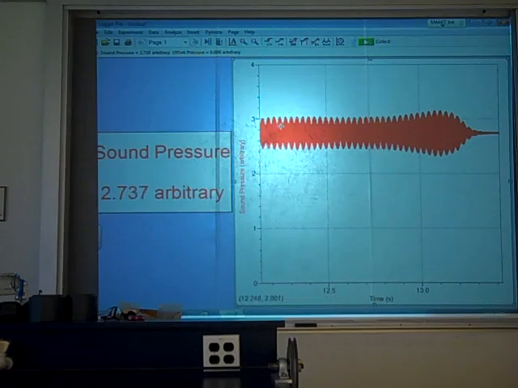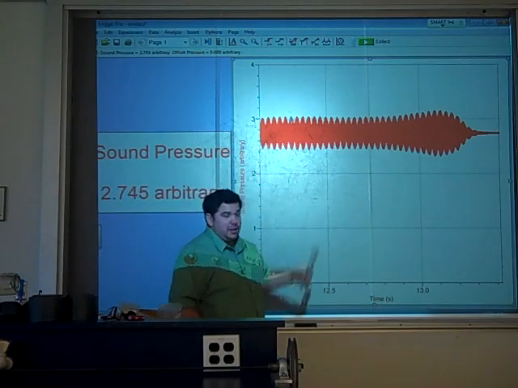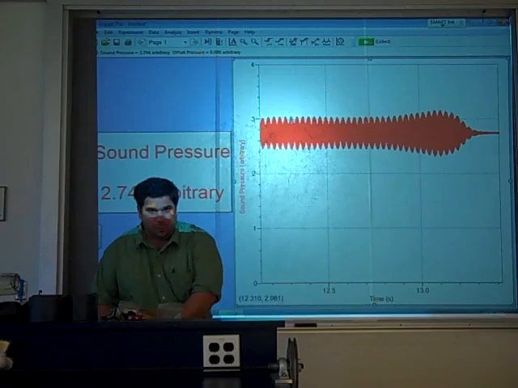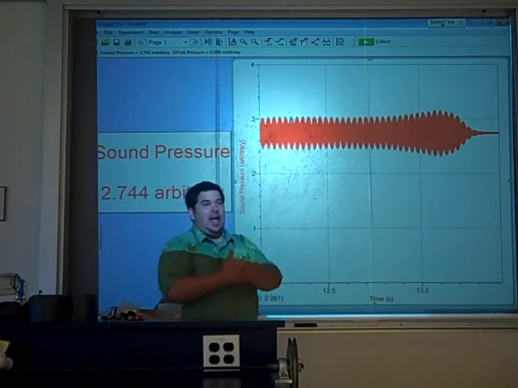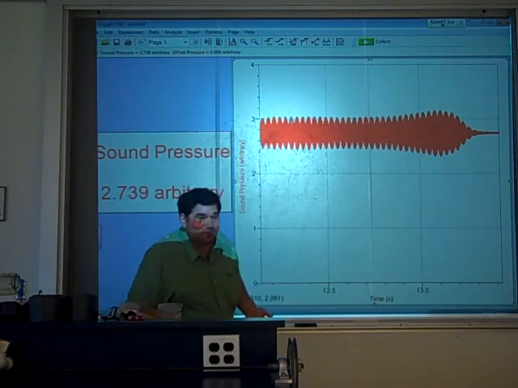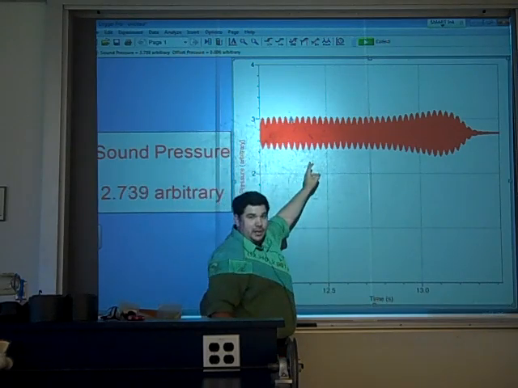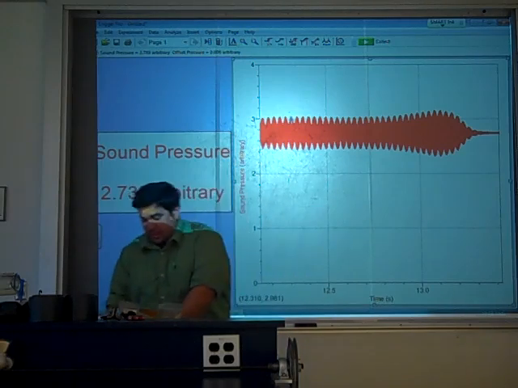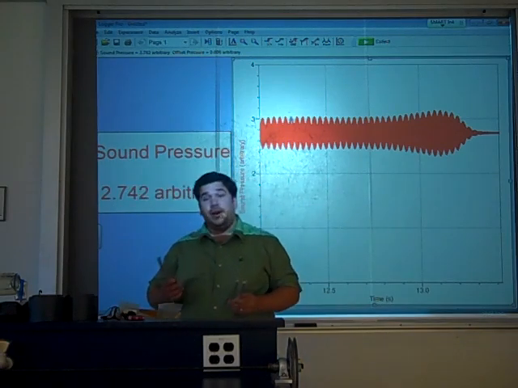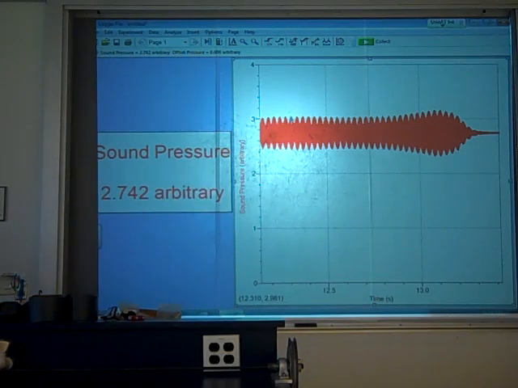Now notice this is actually very interesting. I wasn't talking in the background, it was just these two tuning forks. But they're off enough that they cause what we call beating or beats. And these beats are constructive and destructive interference patterns. And if we took the number of beats, we'd find a beat frequency, which would be the difference between these two frequencies. So you've got 480, you have 512, just subtract the two to find the difference. But that's not what we're looking at today.